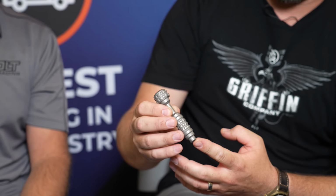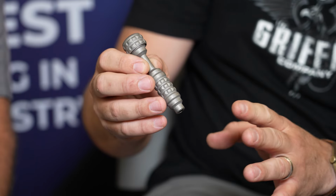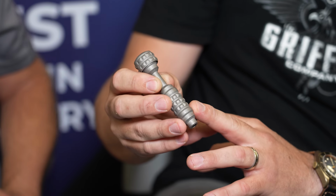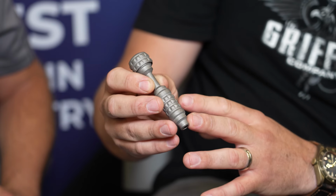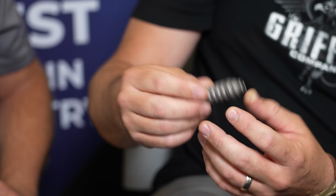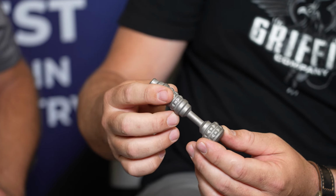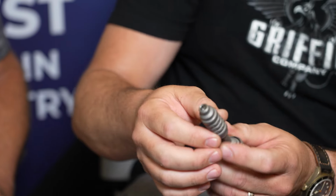Go ahead and tell us a little bit about the new drivers that you have here. So first off, this is the new Omega. It's just a standard titanium driver. We will have them available in brass and copper as well as different finishes on the titanium. Nice, lightweight, great for knife maintenance. No fancy tricks up its sleeve.